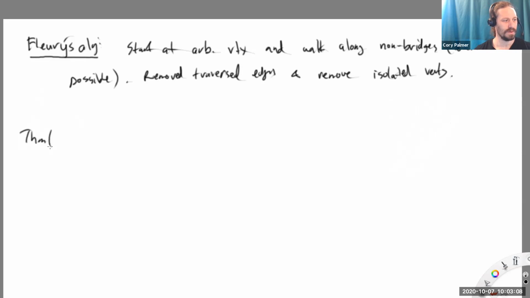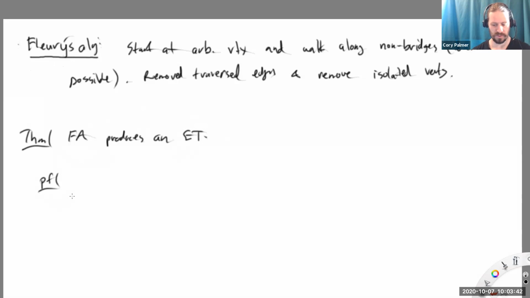Okay, and so the theorem is that Fleury's algorithm produces an Euler tour, if there is one to begin with in the graph. Okay, if there's not an Euler tour, I'm not going to put that as part of the theorem here, but we'll see that the thing breaks down. I mean, if there isn't an Euler tour, you can't produce one, so something will go wrong with this algorithm. How do we know it's completed? Well, if at the end all edges have been removed and we're where we started, then it would have been an Euler tour. Okay. All right.